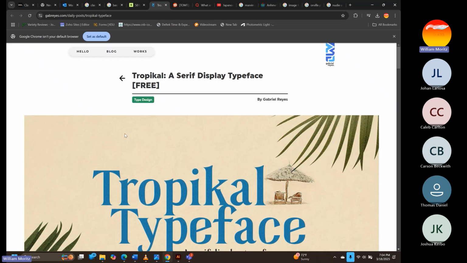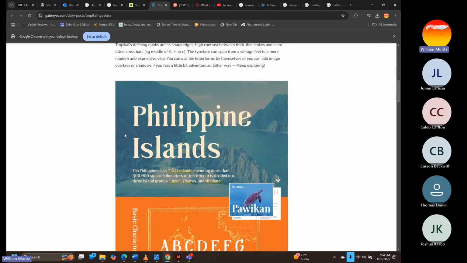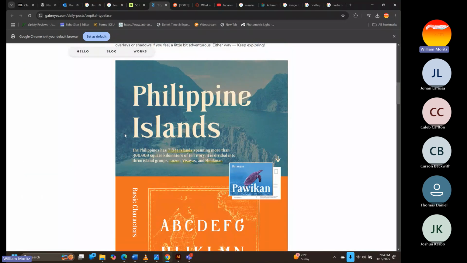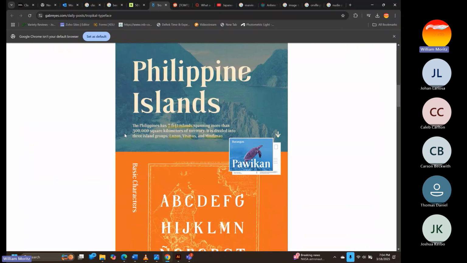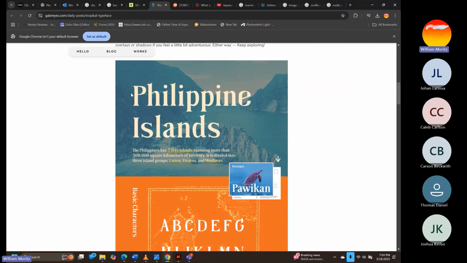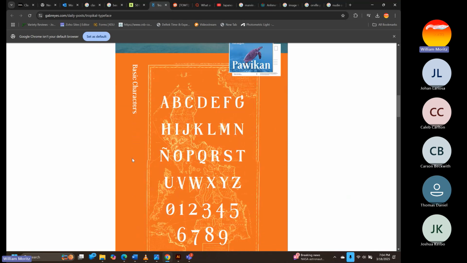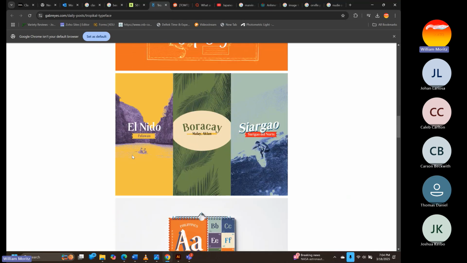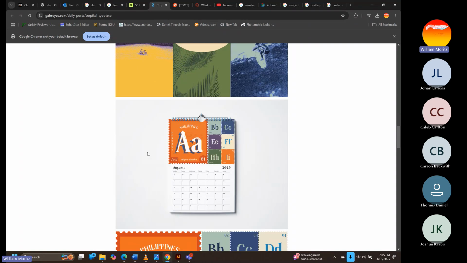So this one, after you click on download, then it's going to bring you to another page. Looks like we're going to get to see a whole bunch of other uses, really beautiful graphic design and layout, and these are worth studying. So it's worth looking at how the designer is laying out and using this particular font, what kind of color schemes they're using with it, what is the overall aesthetic, and if you try to bend too far away from this, you're going to run into some issues.